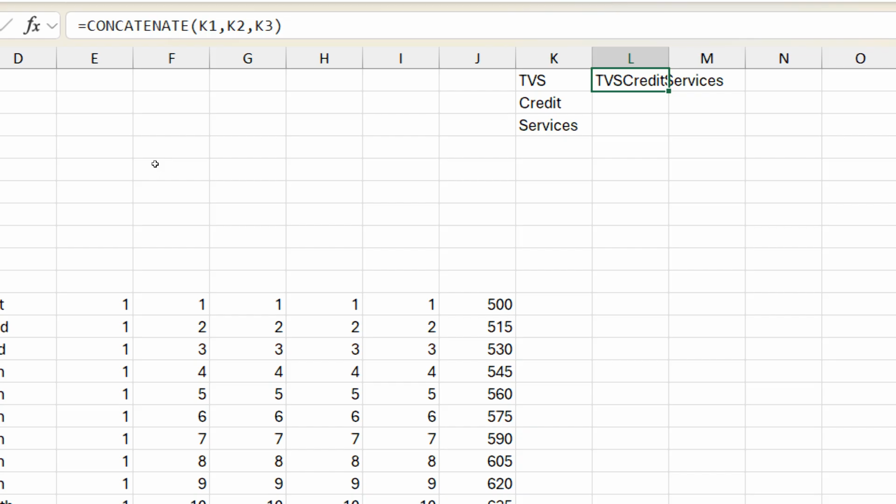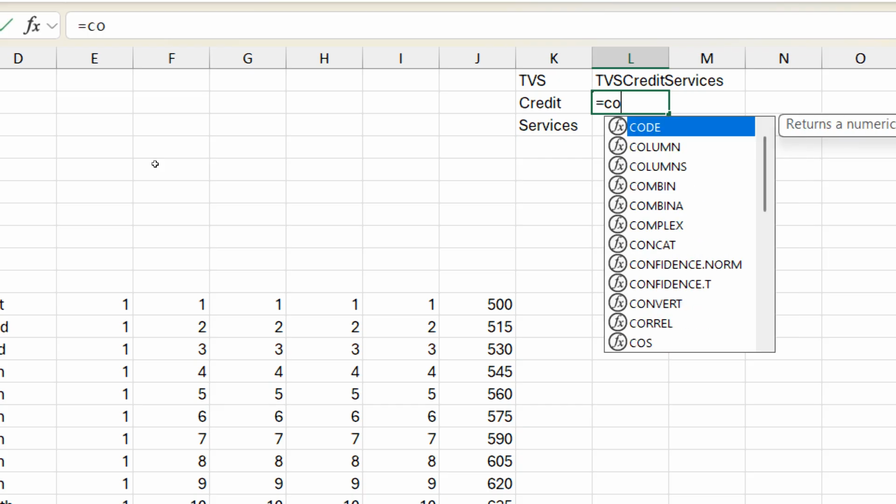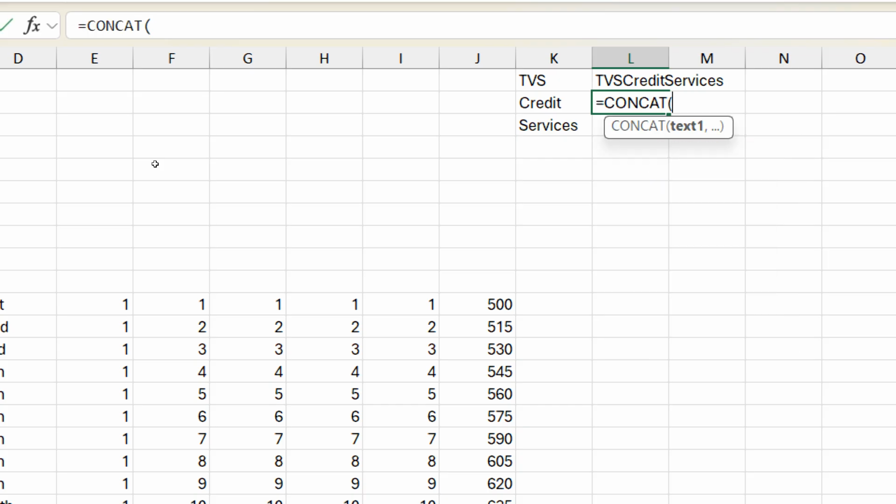But instead, new feature, there are two new functions. One is concat. No need for selecting one by one. You can select all the three cells together. I think this also will not solve my purpose. Concat, no space.